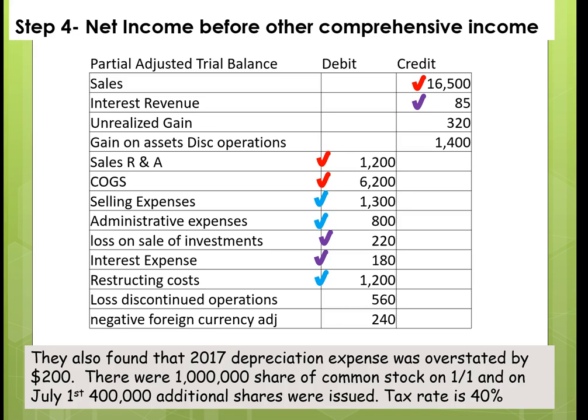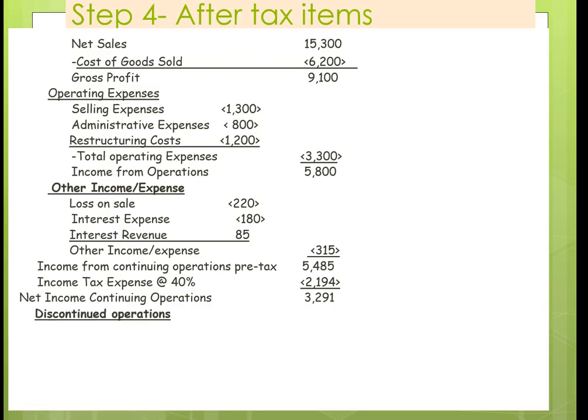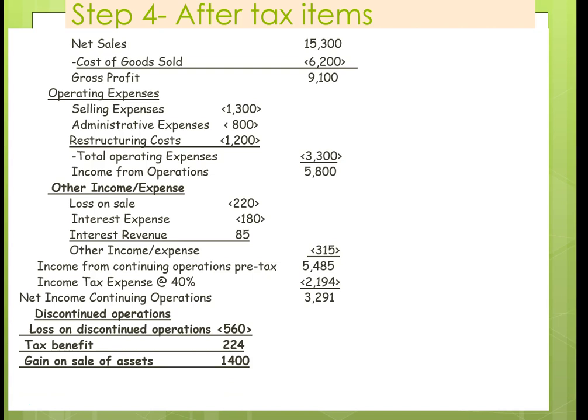All right, we've checked all these back, but lo and behold, we do have a discontinued operation. So we have a gain from sale and we have a loss. So now we're going to put that on the financial statements. We go here, we're going to show discontinued operations, loss on discontinued operations. And then we're going to add in the tax benefit, and we're going to add in the gain. And less tax on that gain, and now what we're going to get is 504, which we're going to add back in to get net income.